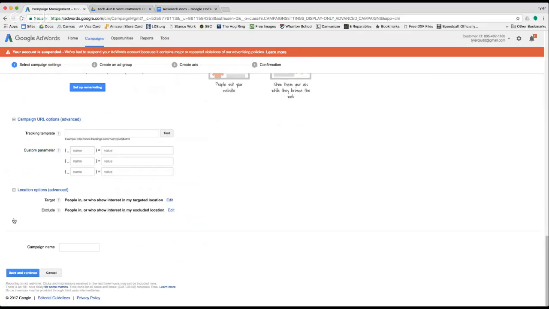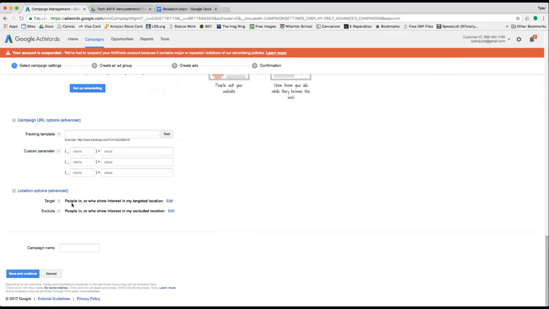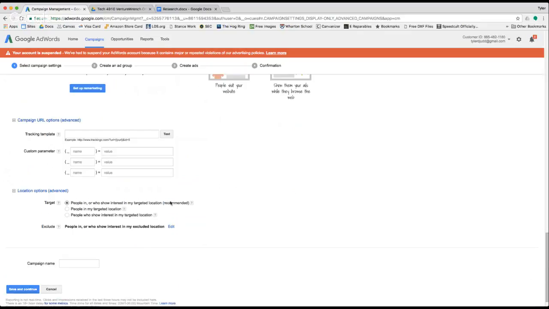Location options. This is really important as well. So we want to target people in our location. Right now, it's actually showing these ads to people who may be interested in our target location, which is the US.